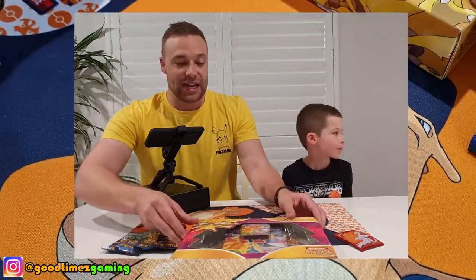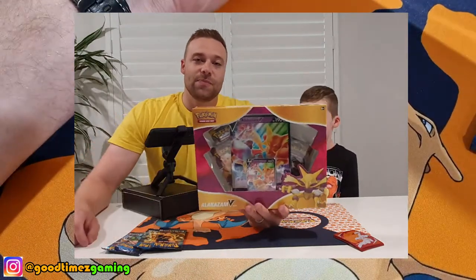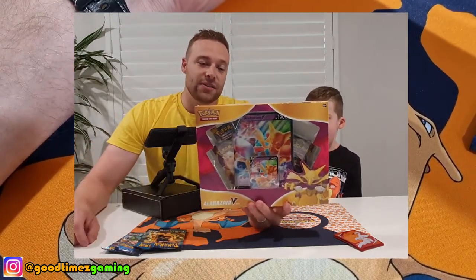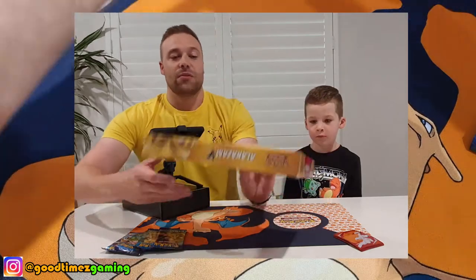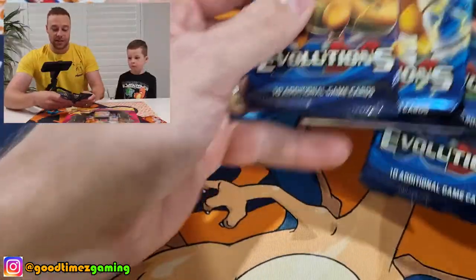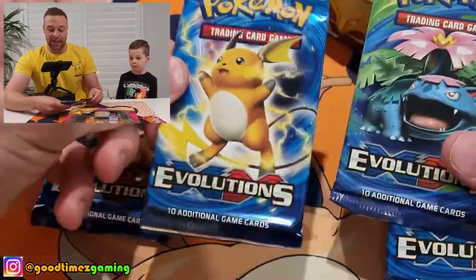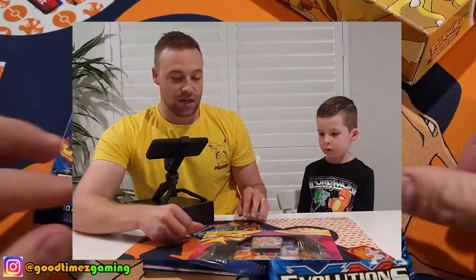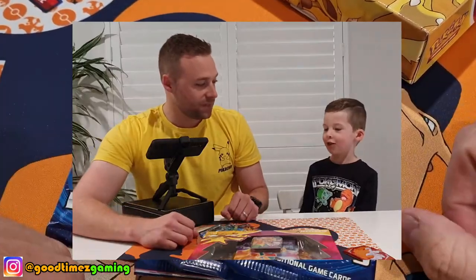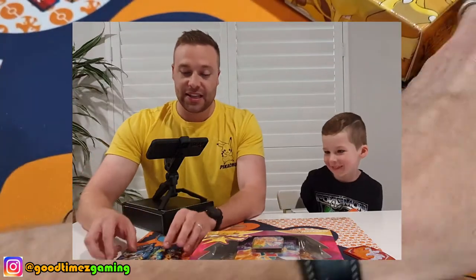What we're doing today is we're going to be opening this awesome Alakazam V Box from Vivid Voltage. So we're going to open that up, as well as we're cracking into an Evolutions art set as well. Ollie, who's your favourite Pokemon? Charizard. Of course it is. It's mine too. Alright guys, so let's get straight into it.